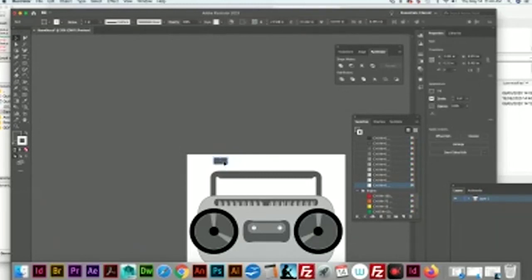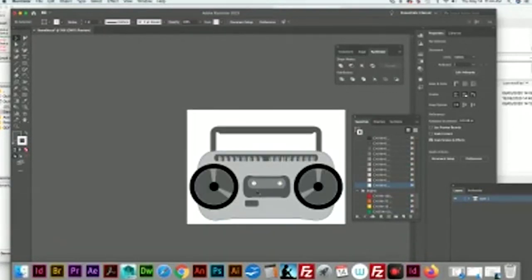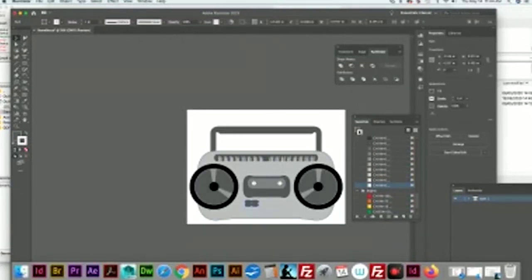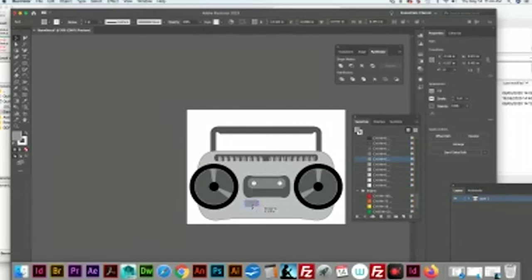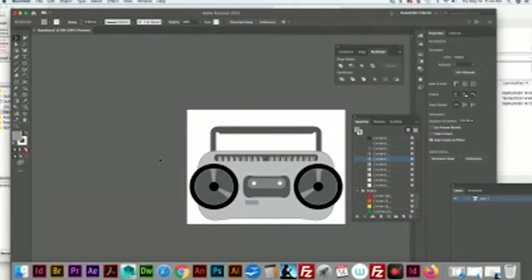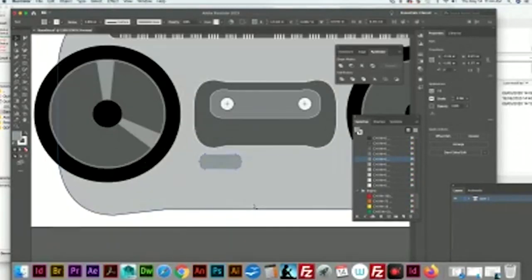And I'm just going to bring it down in here to test it out, see how it looks. I think I'm going to make the fill color a little bit lighter than that. A little bit smaller. And that's looking about right there now.